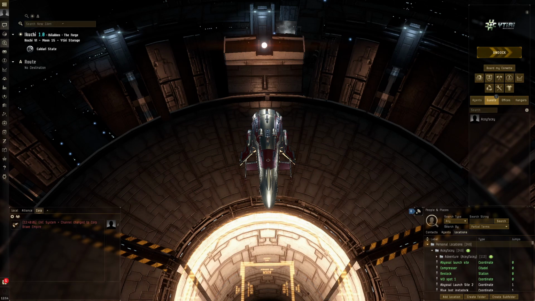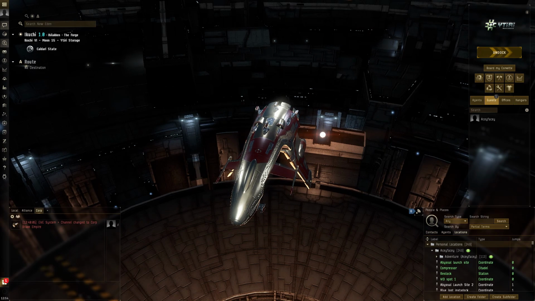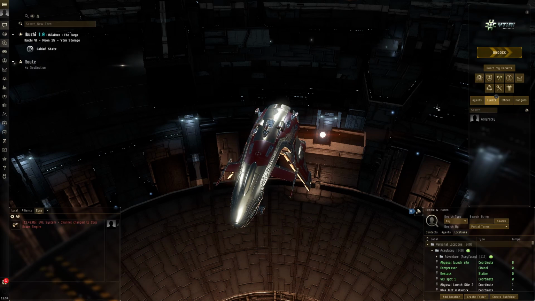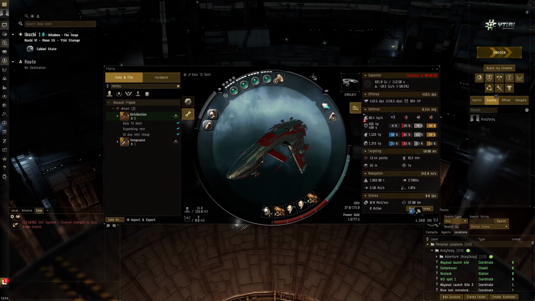Today I am trying out a Retribution fit for soloing T3 Electrical Abyss. It's actually stupidly expensive, but I wanted to do it so that I could find a way to do some solo T3 Abyss in the frigates, because generally speaking it's pretty hard to do solo T3 Abyss in the frigates. In general, I've had an extremely hard time.